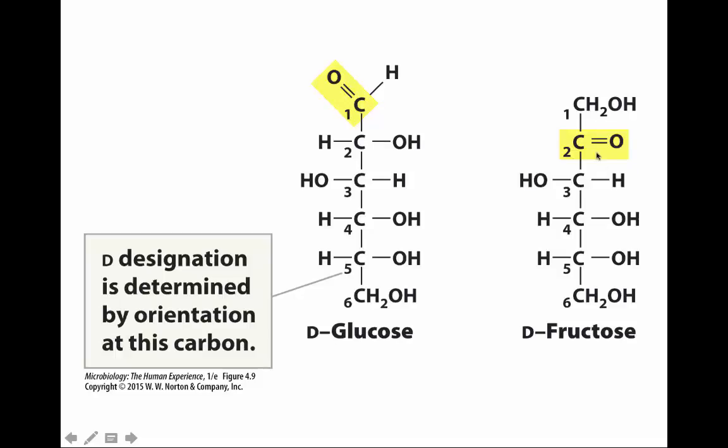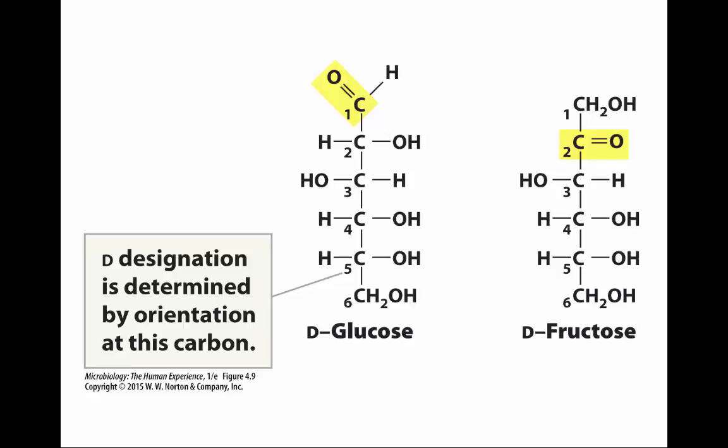And then if we move the carbonyl group to the second carbon, we call that a fructose. So these 6-carbon sugars can come in lots of different flavors depending on where that carbonyl group might be, but they all tend to have the same kinds of functions. The function of carbohydrates is in energy, so they store a lot of energy. We see a lot of those carbon-hydrogen bonds. They tend to be nonpolar or non-reactive. They're very stable and inert.